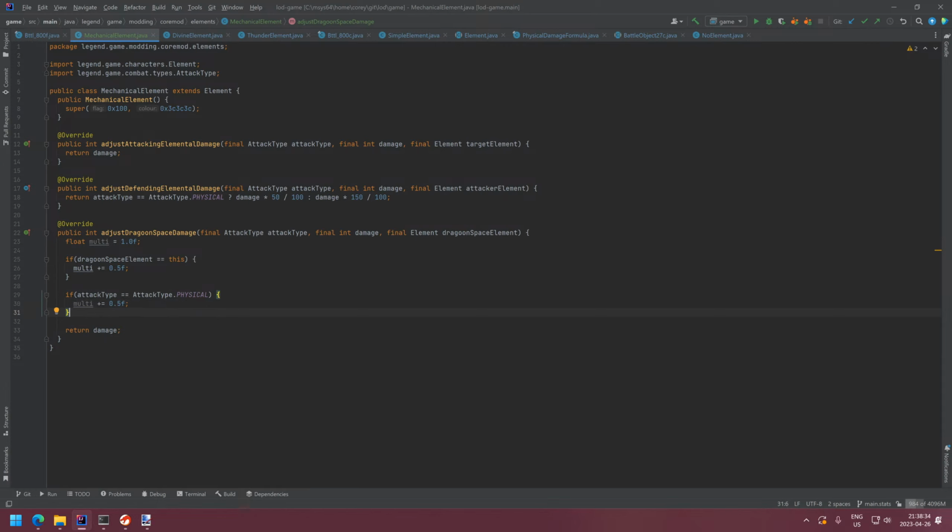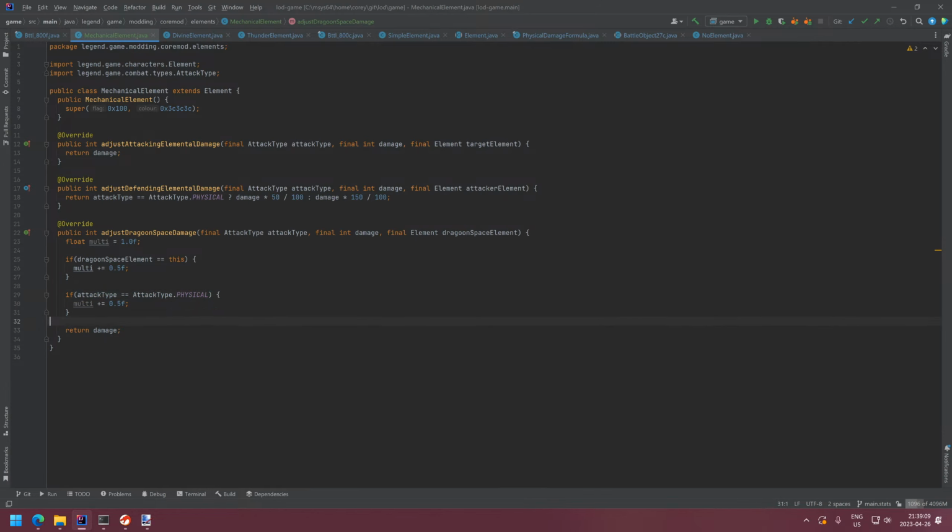What else did you have? Outgoing mechanical damage is 150%. Yep, we got that for the Dragoon space. If the attack is mechanical, then you gain 50%. If the attack is physical, you gain 50%.